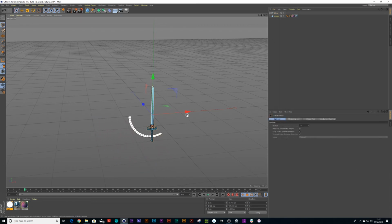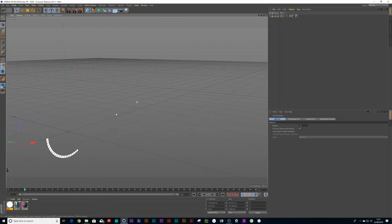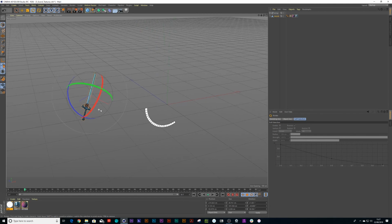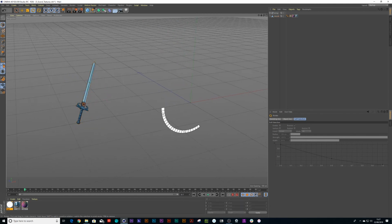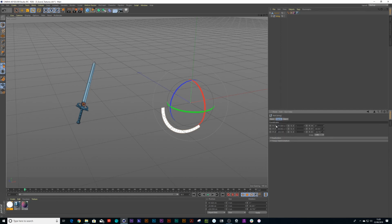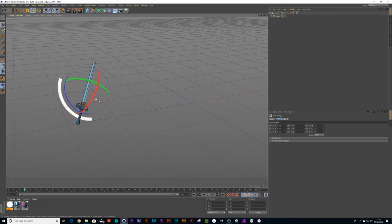But you know, what if the sword was over here and it was rotated at this angle, and suddenly, darn, I can't get this wipe to match up with the sword. So the cool thing you can do is you can drag the bling underneath the sword. You can go into your coordinates, and all you got to do is zero these out, and what happens is it gets the same positional values as your sword, which is freaking awesome.